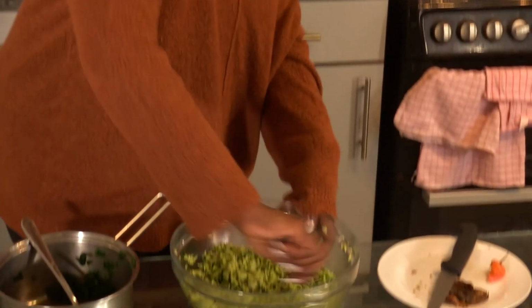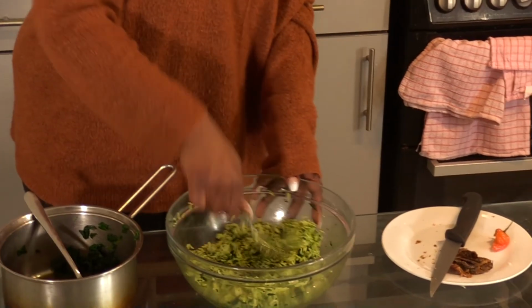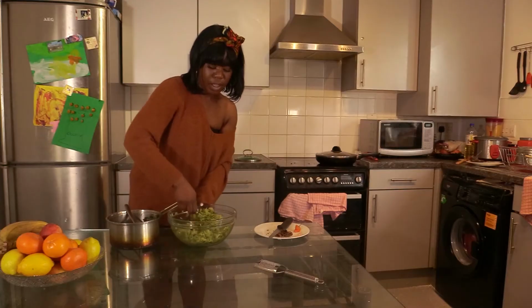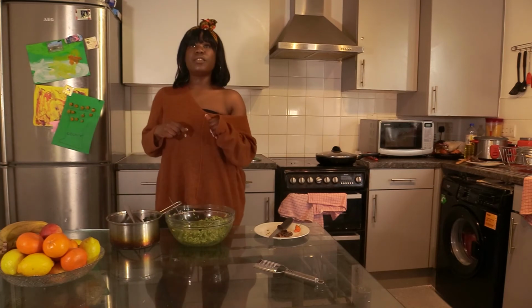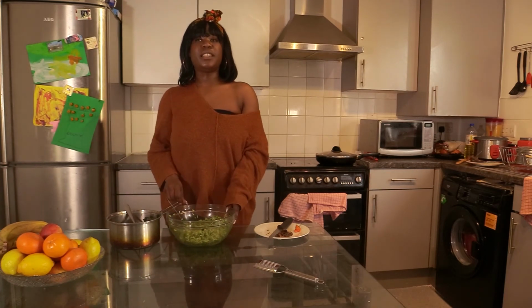Okay, so all that is left to do now is to taste the gravy, make sure it tastes perfect, and then I'm going to plate up.